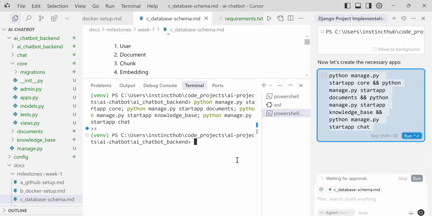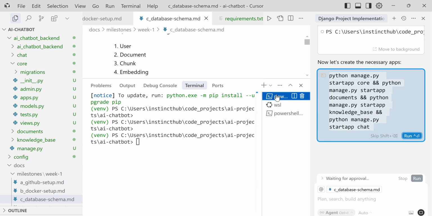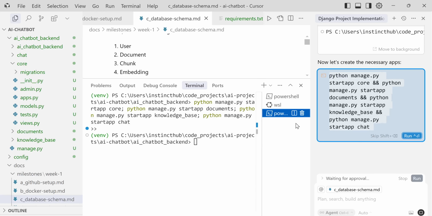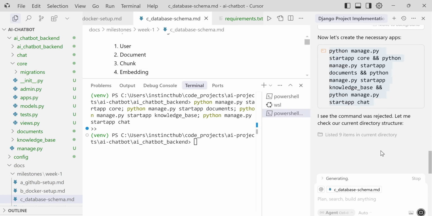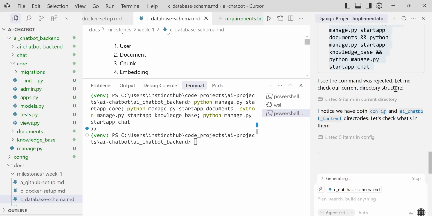Okay, so the next thing is to, let me see, I think this is done. Okay, this is done as well. So now we've already run this manually. I can just go ahead and skip. Once I skip, it's going to continue the instruction. I see the command was rejected.